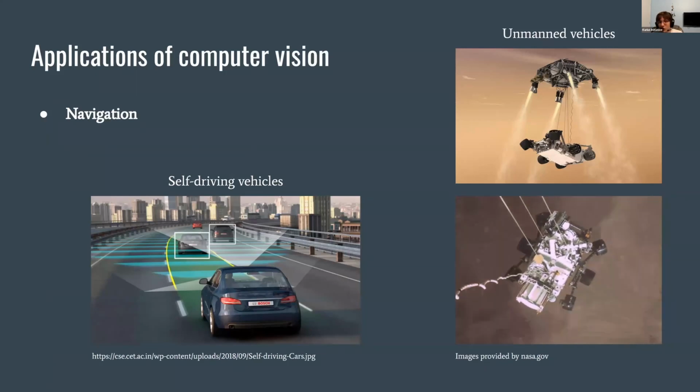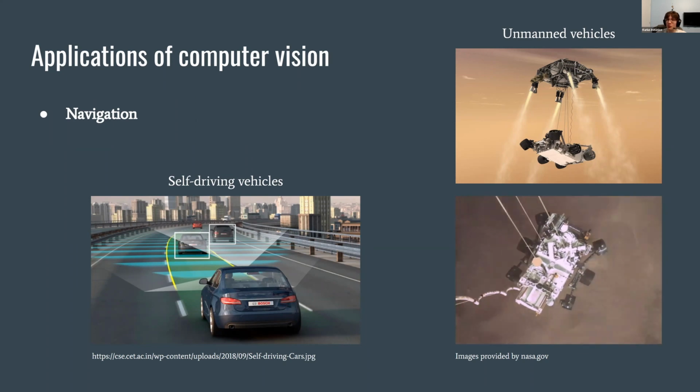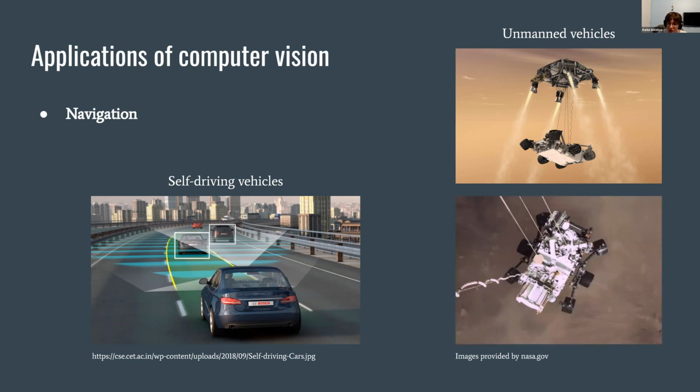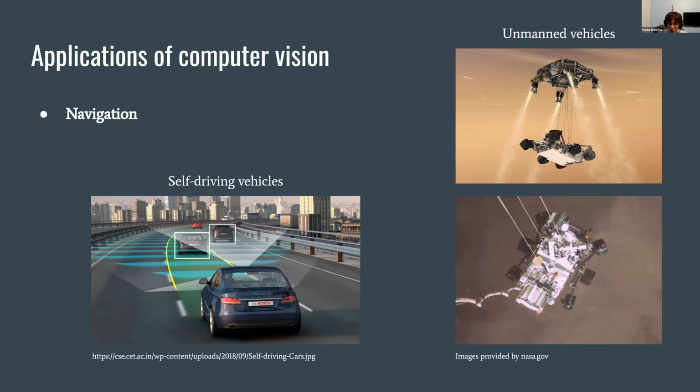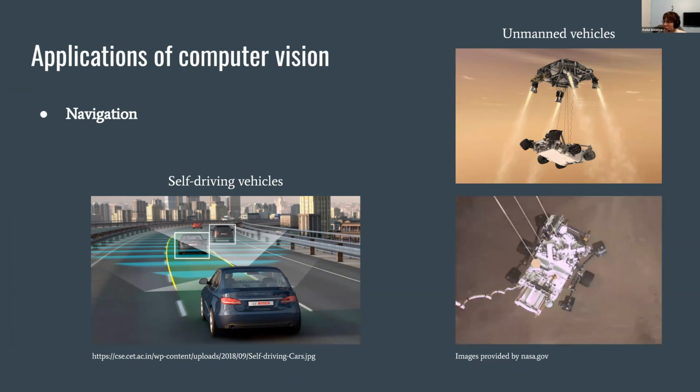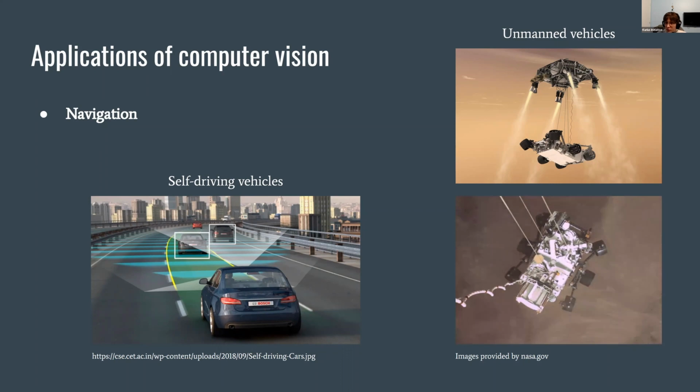So another application in computer vision, of course, is navigation. That's probably the most common one, or the most obvious one, I would say. One of them is self-driving vehicles. You've probably heard of Tesla, and how it has inbuilt support for self-driving. It's not fully autonomous yet, but they're coming close to it, and it's actually very powerful. It can really do incredible stuff, and it has a really fast reaction time. So we might be able to see more of those in the future.